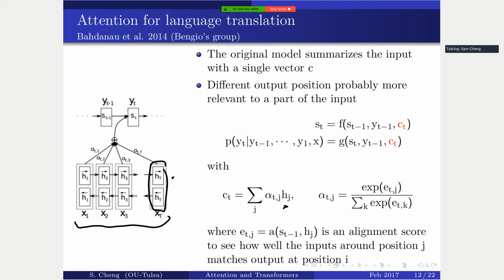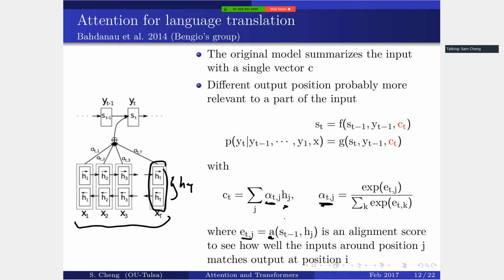This is a big H, big T here, and the context will be just the weighted sum of these hidden states here, weighted by this alpha tj. And as I just mentioned, that alpha tj is something like a match filter. It will be determined by this etj here. Etj is just matching the current state with each of these states here.